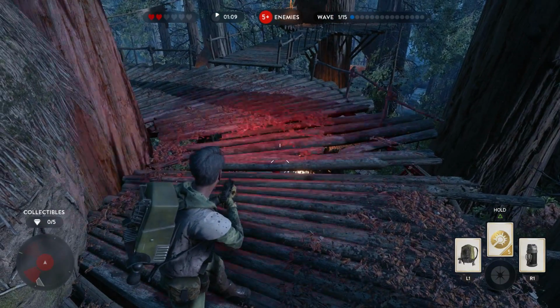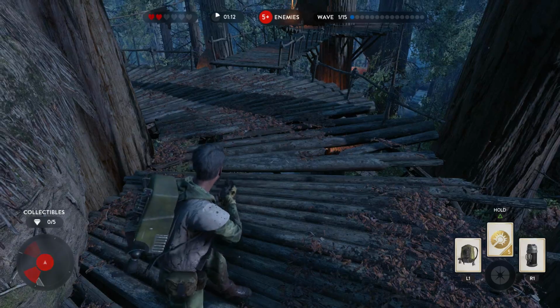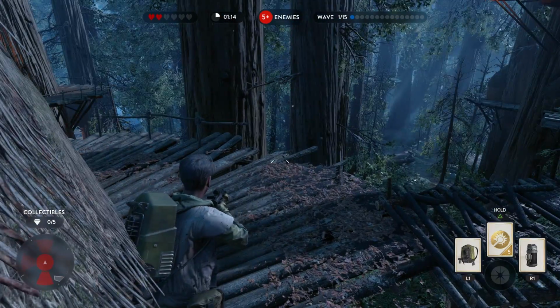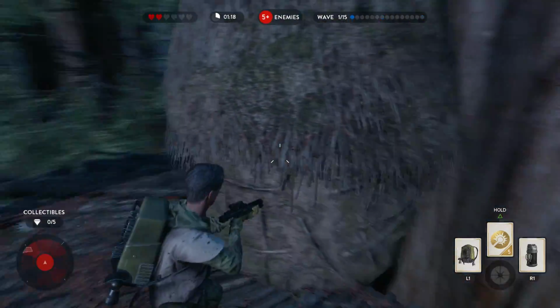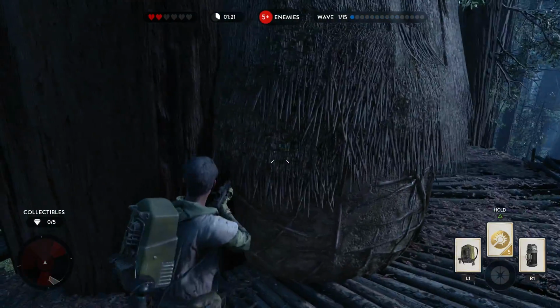and it's so easy, guys. As you see, they're kind of trying to shoot up through the floor already, but you pretty much can't be touched. The only things you're going to have problems with, they do throw grenades up, but all you have to do is just run around the other tree.